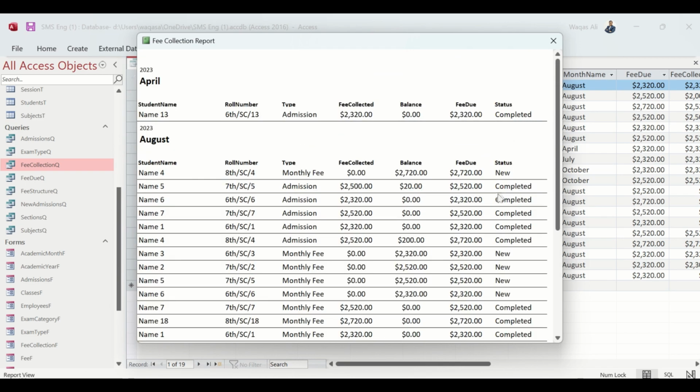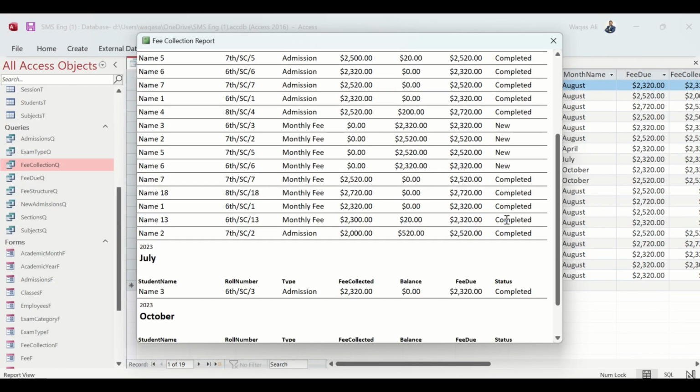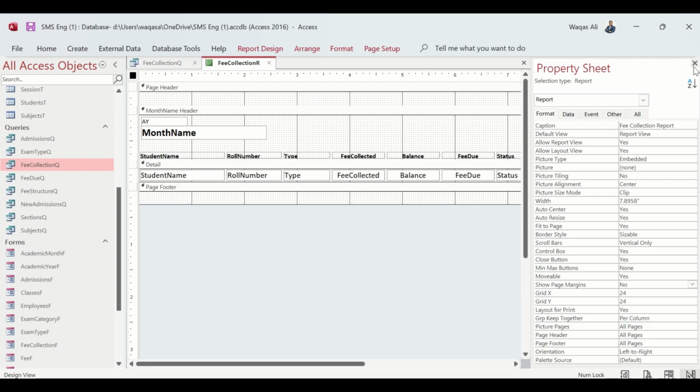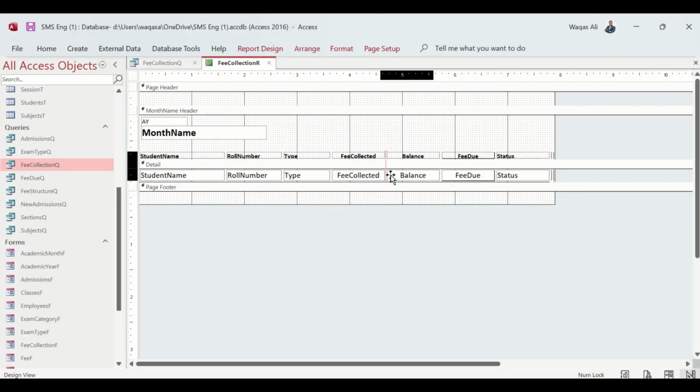Now, what I would like to do is maybe I can do a little formatting. If the fee collection is done, then we can make it completed. Also, it would be good to have the total underneath for each month. For example, what's fee collected, what's the fee due, and what's the balance. Actually, the sequence is incorrect, right? Fee due should be first, and then fee collected, and then the balance. So we can change the sequence. All right, fee due, we come here, fee collected, and balance.